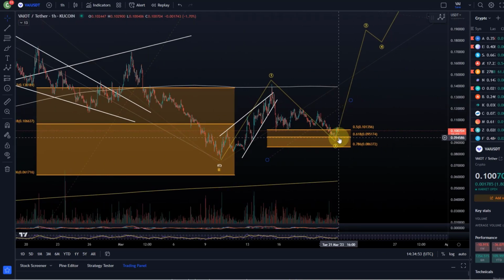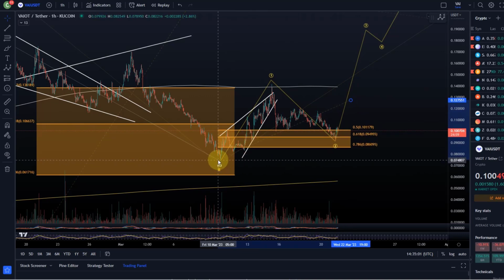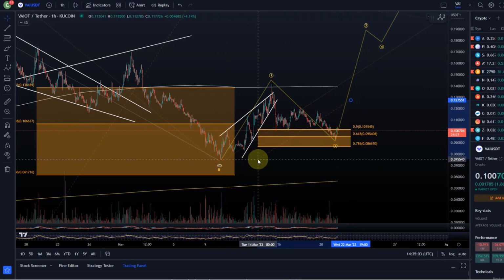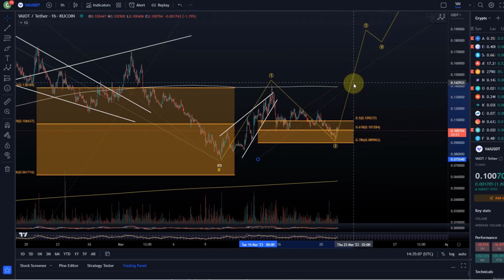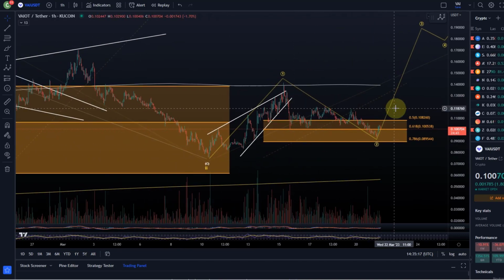So far we see an initial reaction to this support area. These Fibonacci levels are based on the calculation of the move that started down here on the 10th of March. But I think I need to just adjust it. Yep, need to adjust it based on the last high we had there. So there you go. Because the chart is already a few days old. We try to reverse it currently in this area.